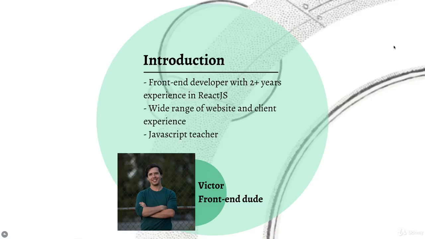I have a wide range of website and client experience in addition to my React as well. I started off just doing classifieds in my local area 10 years ago, finding a couple clients here and there, making some kind of junky old websites, teaching myself along the way. Over the years, I've become obviously much more professional about what I do. Now I run a small company where I do mainly front-end design around maps. I also teach JavaScript either in person, locally, occasionally, or I do a lot of tutoring on a couple freelancing websites out there.